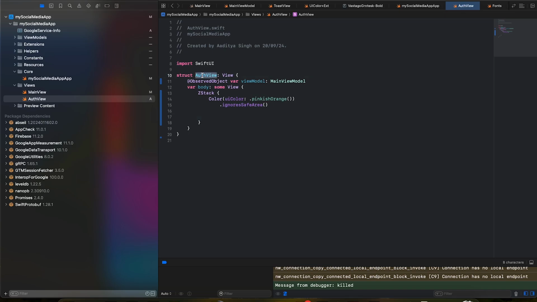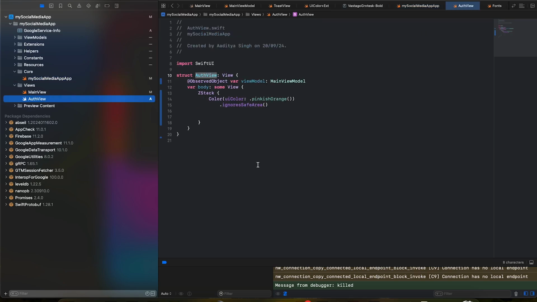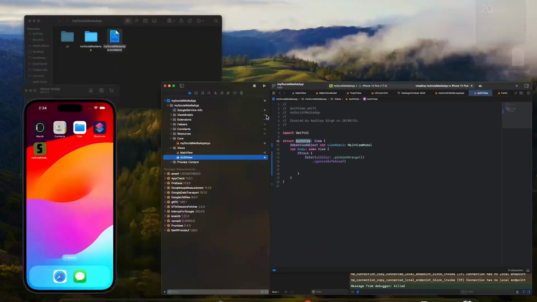And just to make this work, how about we go here, we do this. So now we have switched the views. So hopefully it would just actually show us the auth view now with the whole screen in some color like this that we have defined here. So let's just quickly see.